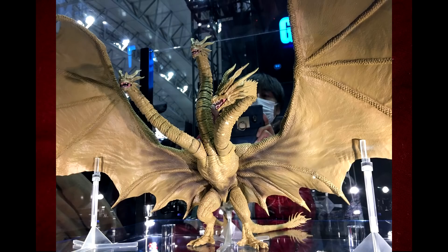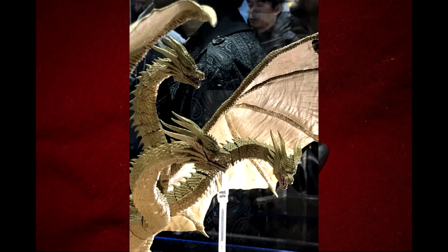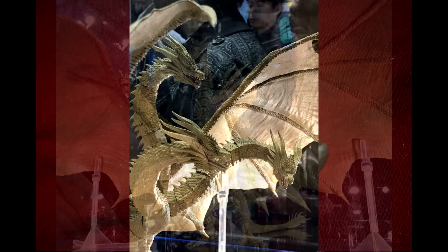That is, of course, if it's actually green. This could just be a trick of the lighting, because from different angles the green appears to shift around — so maybe he is completely gold from head to toe. The heads clearly take inspiration from the Heisei incarnation, as indicated by the presence of spikes rather than tufts of fur, as well as the lack of the central crescent moon horn that the Showa and GMK versions of Ghidorah traditionally had. Overall, it's a good update to the design.